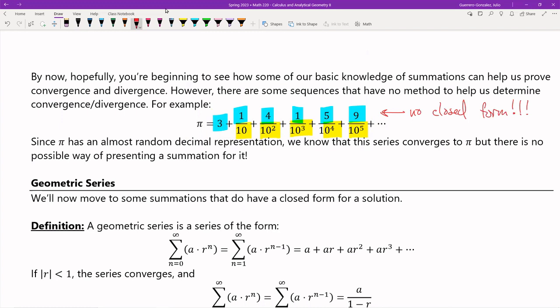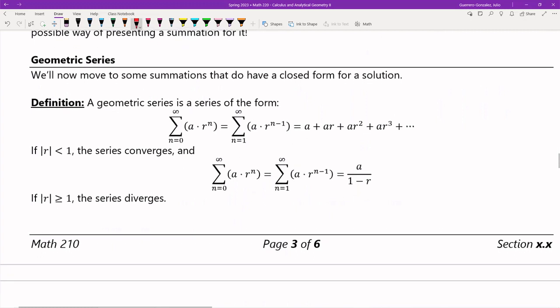Sometimes you will get some series that don't have closed form. Sometimes you do. Just keep an eye out for it for the rest of this chapter. We're going to learn how to handle all mixes of those. All right, moving on. I'm going to get into two specific types of series. The first one is the geometric series. And then the other one that we're going to do in a bit after a quick check is going to be the telescoping series.